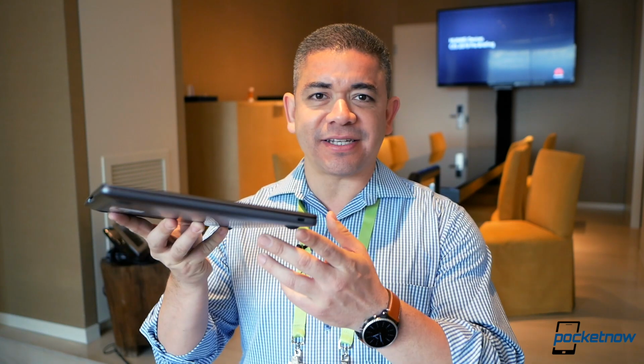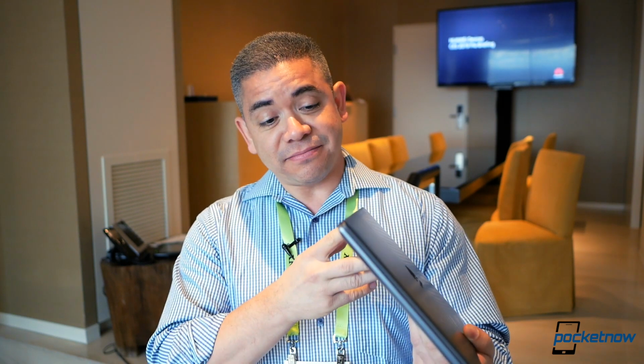Let's begin with the MateBook 13. This one actually stands in between the MateBook X Pro and the MateBook, and it looks slightly thicker, but the difference really is the fact that it doesn't taper like the other laptops do. There are actually two SKUs, Mystic Silver and Space Gray, and it's a rather light, very sleek looking computer.